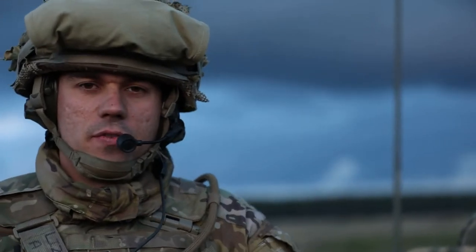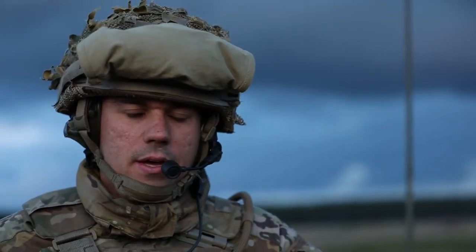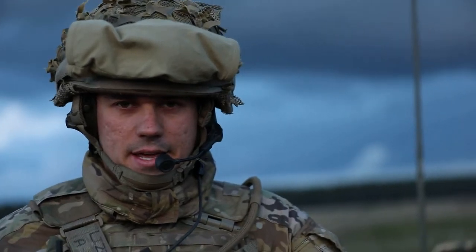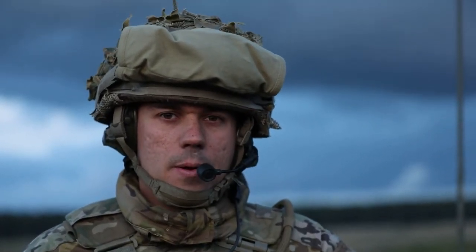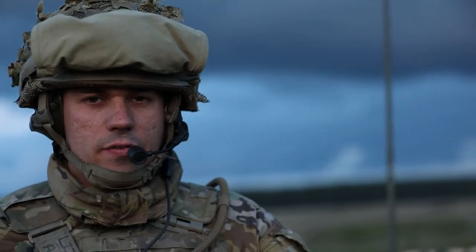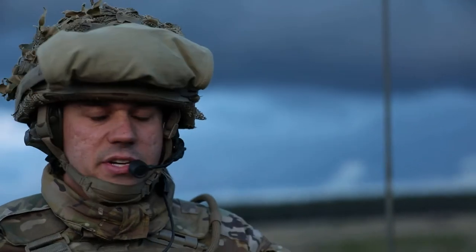Today I'm the safety officer for the live fire tactical training that Poacher Troop are conducting here on BPTA. We've got four Jackals going down the range, conducting pairs fire and manoeuvre in the platoon context. So we've got two reconnaissance patrols out, delaying the enemy from the south to the north. Currently they're in a fighting position along the bund line, and they are now engaging the enemy, delaying them in position.